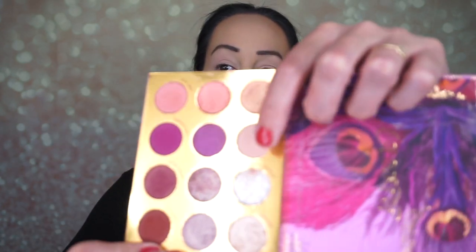So now that I have this as a base shade all over my lid, I'm gonna use the same brush, and I'm gonna go in with the Bye Bye Birdie palette. I'm gonna go with the shade Nesting, and that's right here.